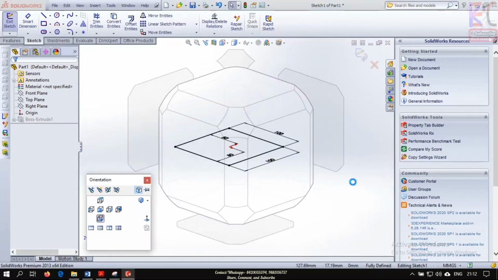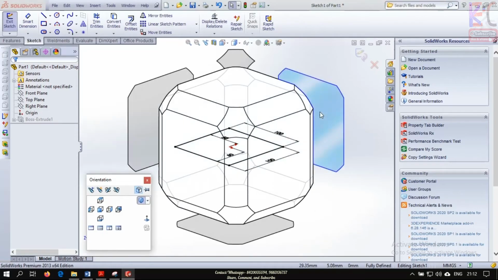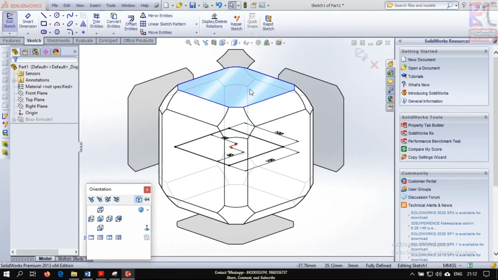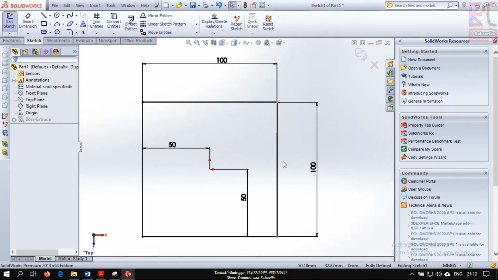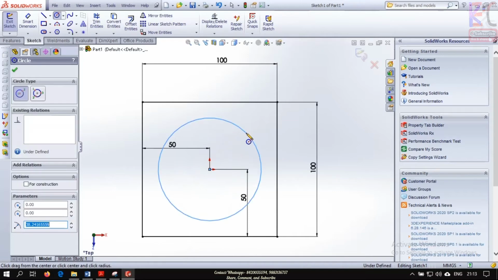So what can I do? Can I draw from the top, or from this one? This will be at an angle. Or can I draw from this side? No, it is also inverted. So I can take the top view that I have selected from there. Now you can see the top view of the drawing you have done. Okay, fine. Next, we need a center hole over here, or a hollow cylinder. What I can do is click over here, fine, and if I click over here, this will give me a circle, fine.